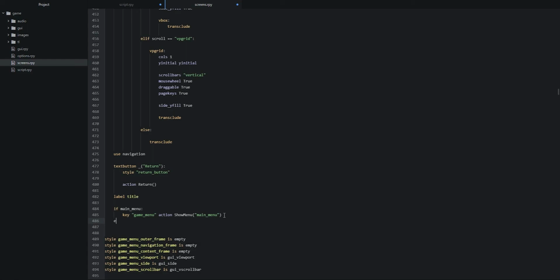And then we're going to say else, and then we're going to create another key displayable that is also going to run an action whenever the user is pressing a game menu key. So we're going to say key game menu action, and we're going to run several actions. So we're going to add a list, like so. And then instead of this list, we're going to add an if function.